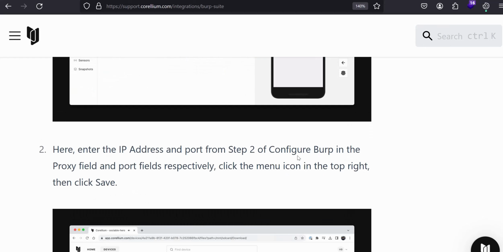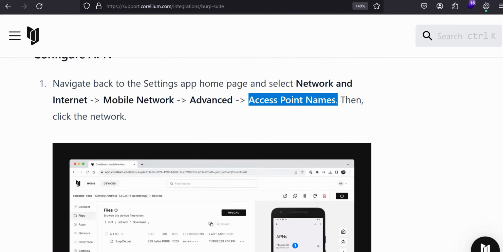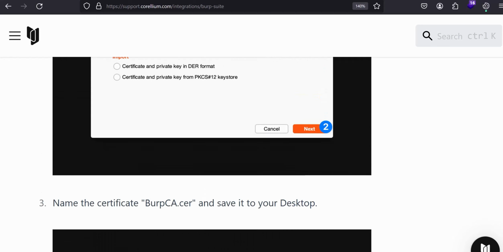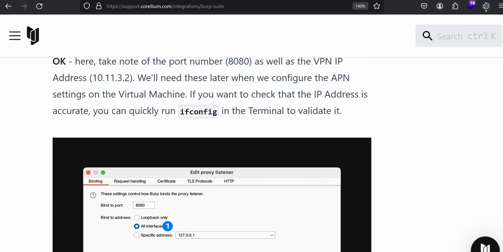What we need to do from there is provide the IP address, that is 10.11.3.2, and the port number 8080. If you are confused about which IP to provide, see here, I have already told you how to check the IP address.